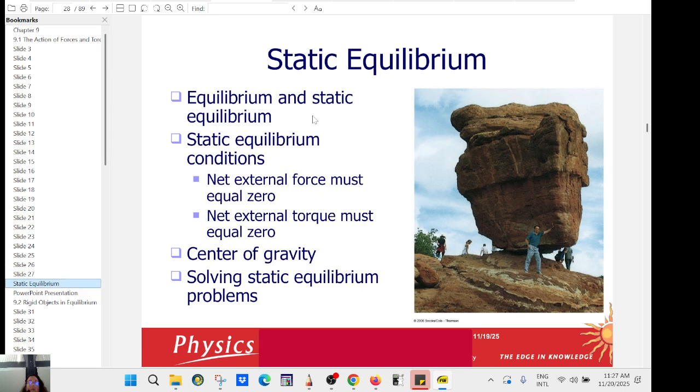Okay, so that's easy. So static equilibrium, big deal. I will tell you what you're going to have for the final. Big deal for civil engineering. Because if you want a static equilibrium, you need the net force to be zero, but you also need the net torque to be zero. So if you have a torque, you need a counter torque. So it's in equilibrium.